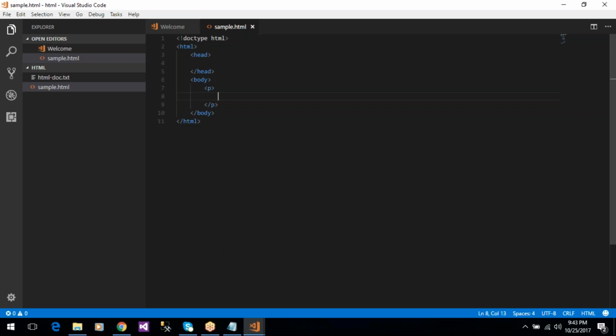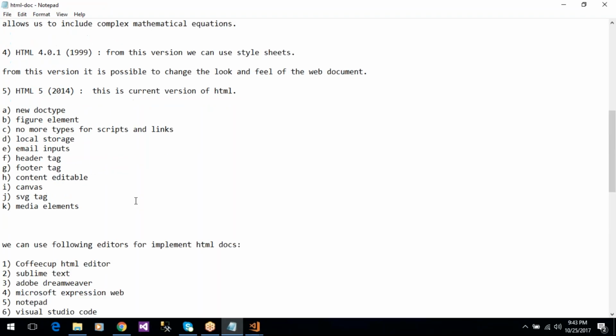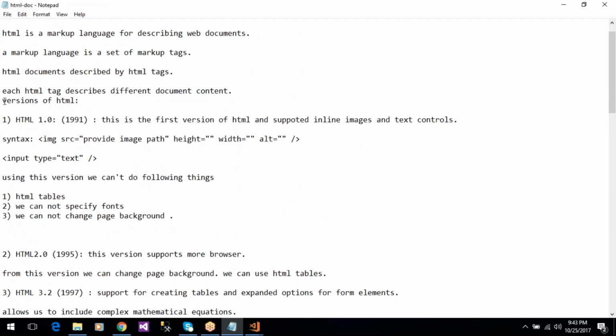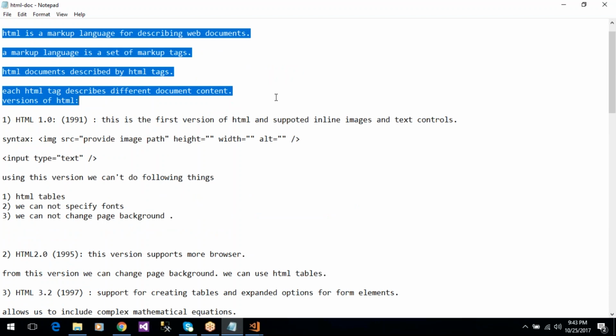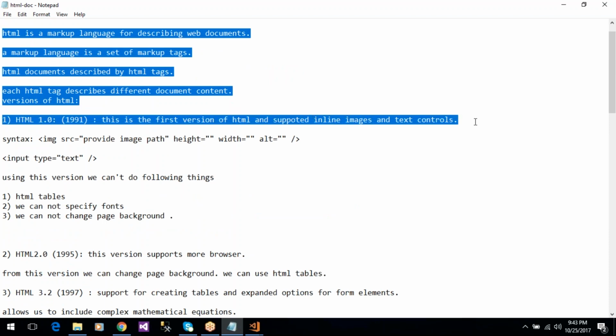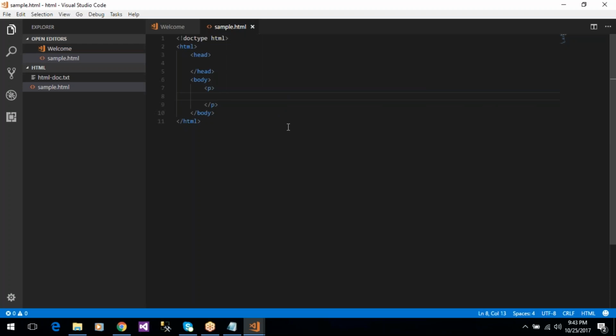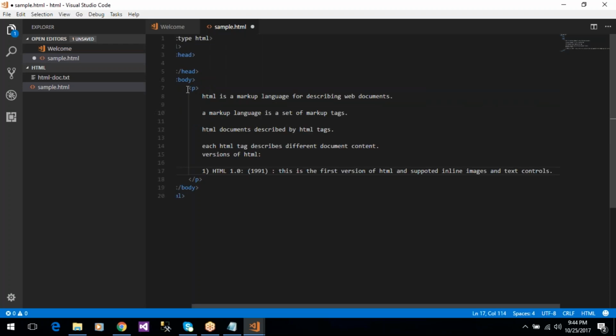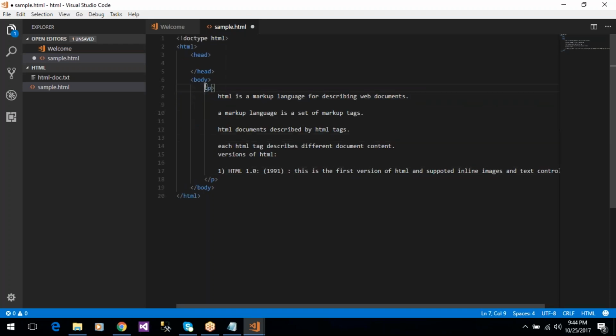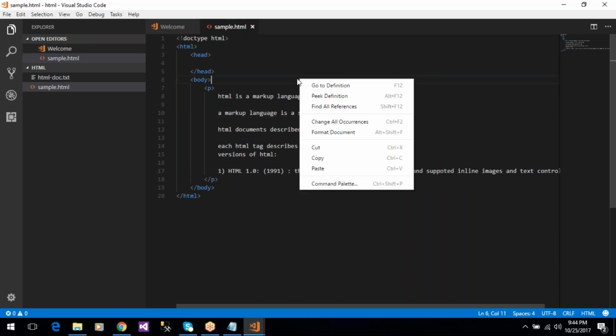So just copy the content from here, copy this content and paste it here. This is one paragraph. So save this and run this example.